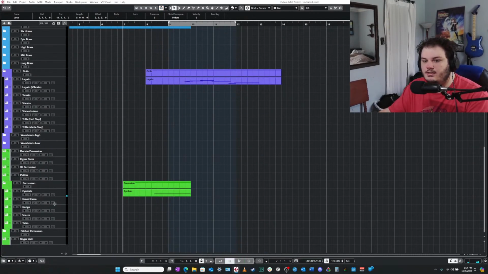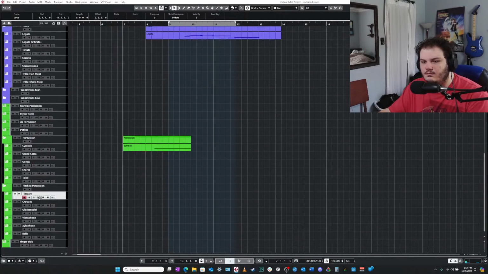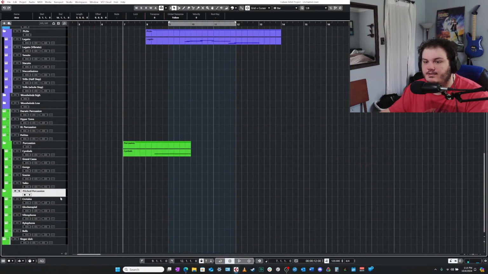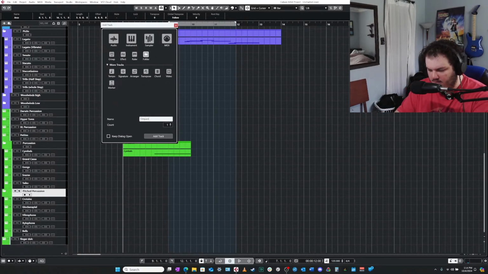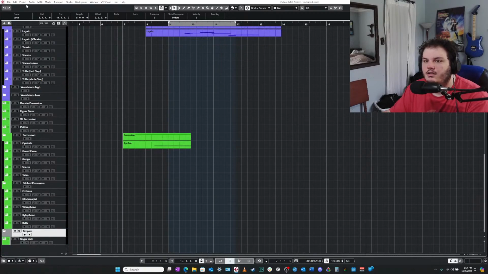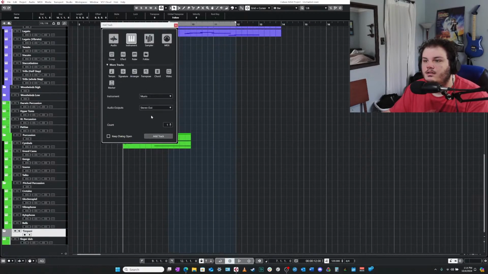And I also want a timpani. Okay, so this is my old timpani. So you know what? I'm just going to straight up delete this and create a new file. Timpani. Instrument, Musio.